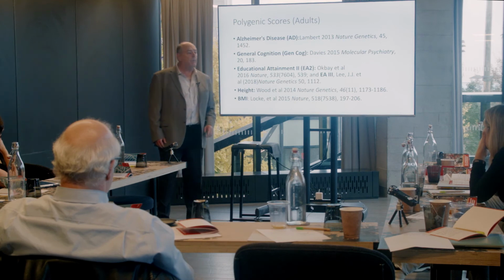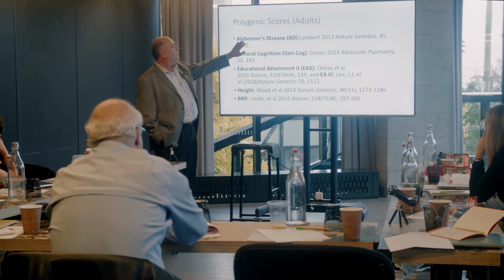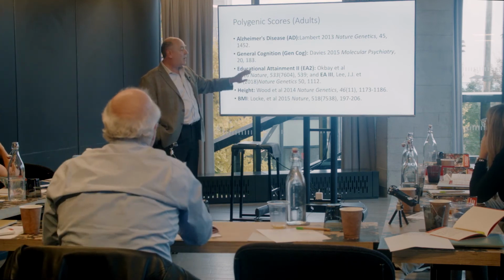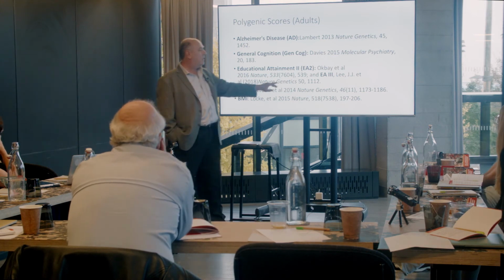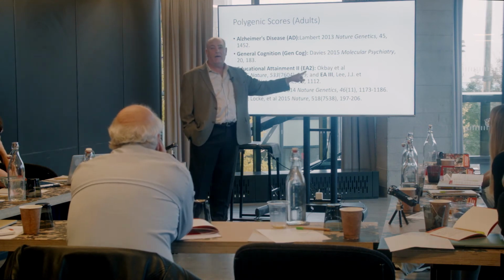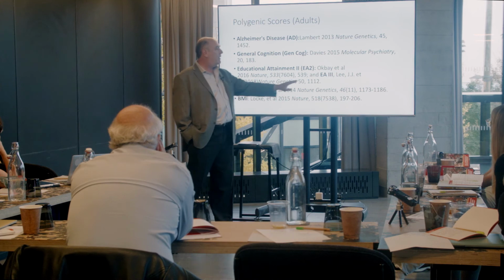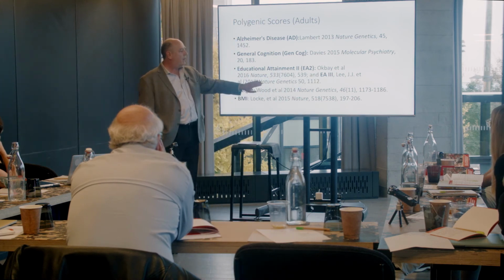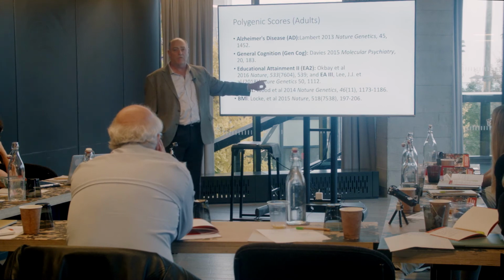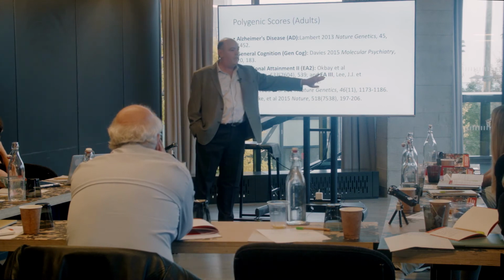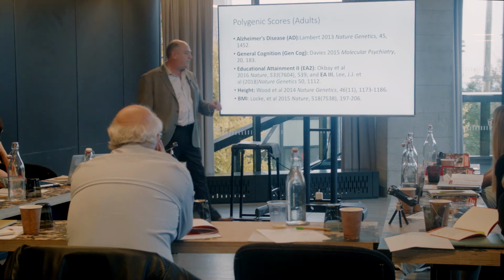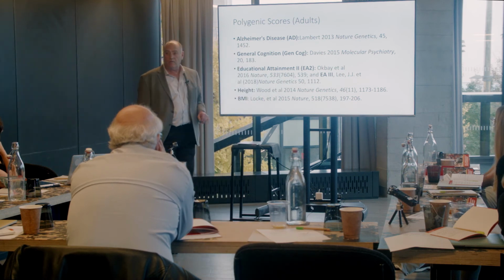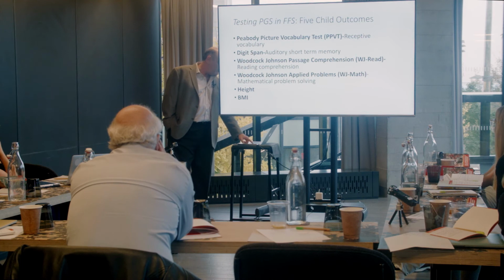Okay, so these are the polygenic scores we used. We used one for Alzheimer's disease, one for general cognition, and two for educational attainment: the OAKB, which is called EA2, and EA3, which is David's score. Just for those who are aficionados, we didn't have permission to use the 23andMe data that David did, so our EA3 is modified. This data is not there. Okay? Height and BMI. So I'll show you how this works in our kids.